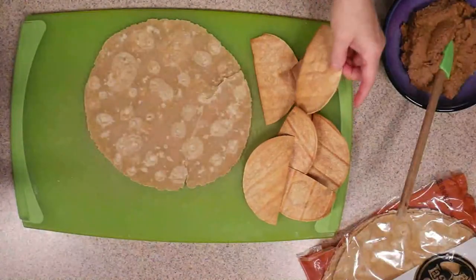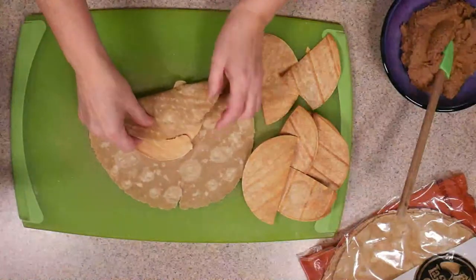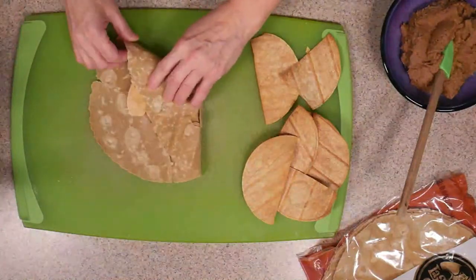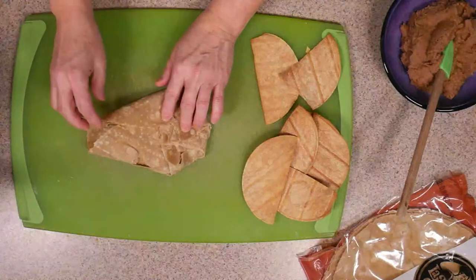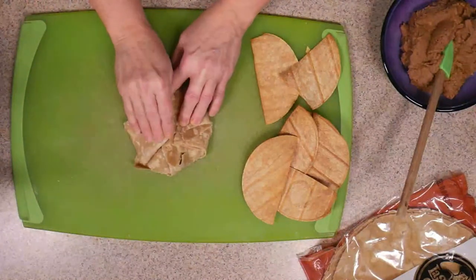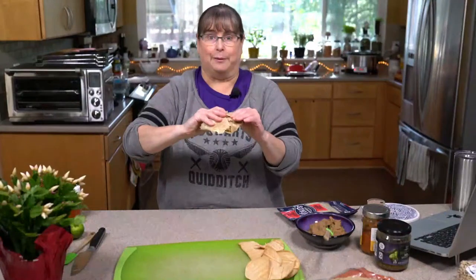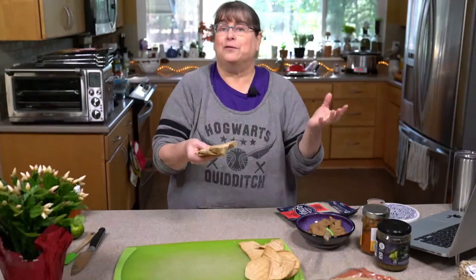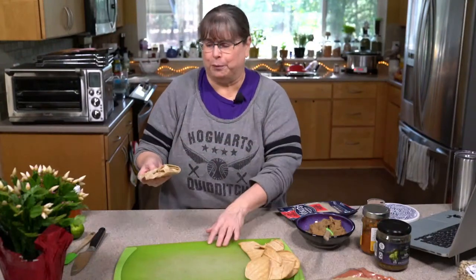So if I were to make a crunch wrap, I'd have some crunchy things, put some beans in there, fold it here — but this gluten-free tortilla is going to tear. With a regular flour tortilla, as you do these folds, it's just going to fold right in. You'd put it over and cook it with all those flaps down — that would be the difference. If you have a regular flour tortilla that's nice and moist, flour tortillas were one of my favorite, favorite gluten things. I'll just make chips out of this broken one.